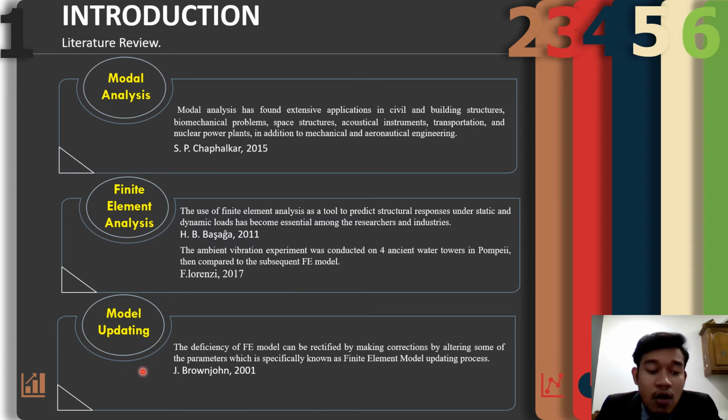And lastly is model updating. J. Brownjohn stated the deficiency of an FE model can be rectified by making corrections, altering some of the parameters, which is specifically known as the finite element model updating process.